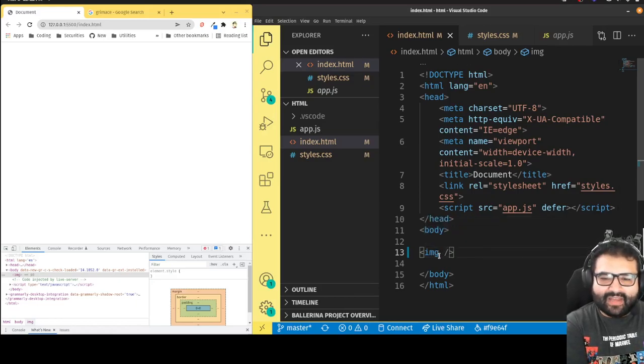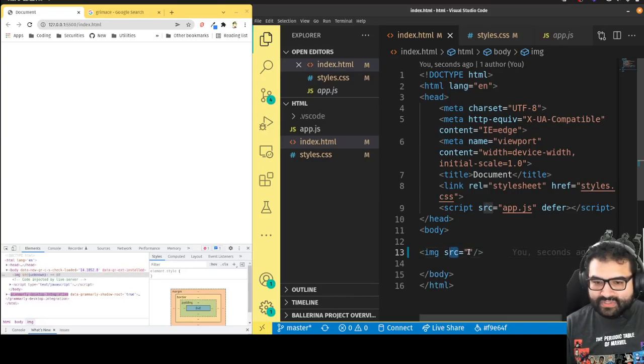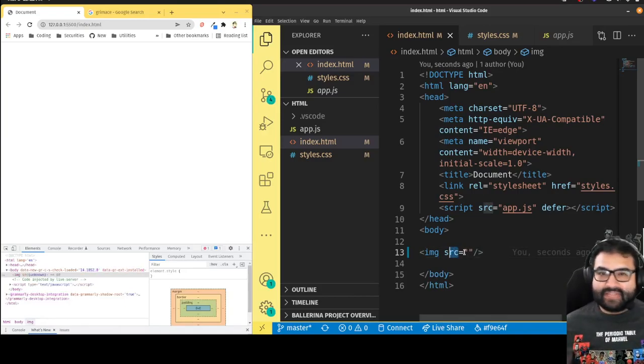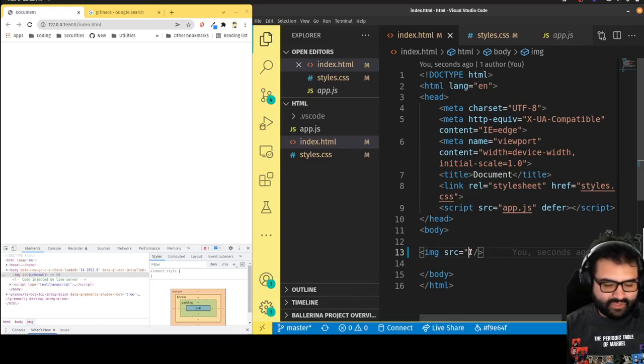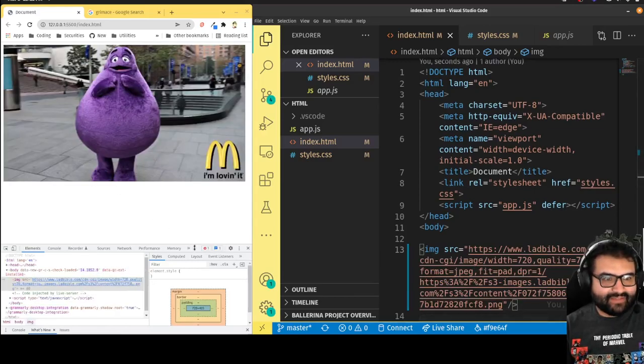But okay, so basically what I want to do is tell the image and give it a source. That's a source attribute, because whenever you have these thing-equals-something pairs inside an HTML tag, these are referred to as attributes, and they tell the HTML tag to do things beyond just its standard default behavior. So source basically tells the image tag what picture should show up where this image is. So I put the URL there, and then we should see the Grimace appear. And see, there it is. I'm loving it. So that's how an image tag fundamentally works.